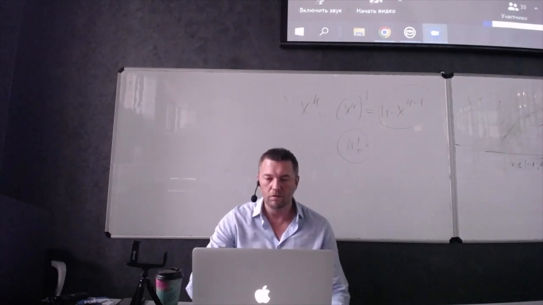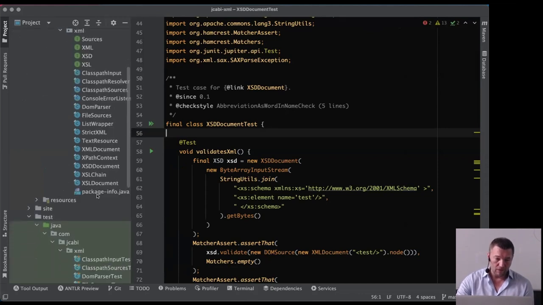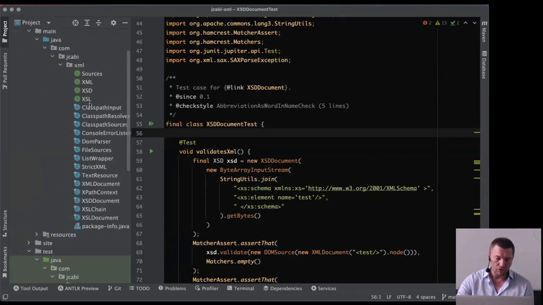It's going to be Java. It's a simple library which is capable of taking an XML document as input, parsing this document, and then making some manipulations with this XML. For example, it can find something inside using XPath, or it can translate it using XSL, or it can validate it using an XSD schema, that kind of stuff. So there's a list of files. The library is not huge, maybe a dozen files.